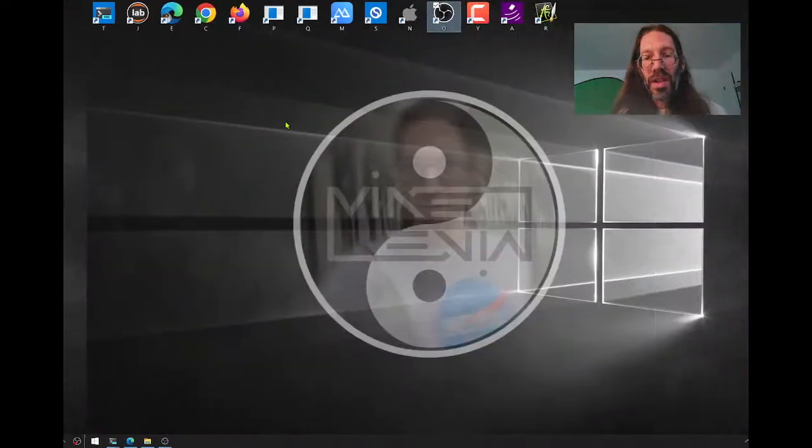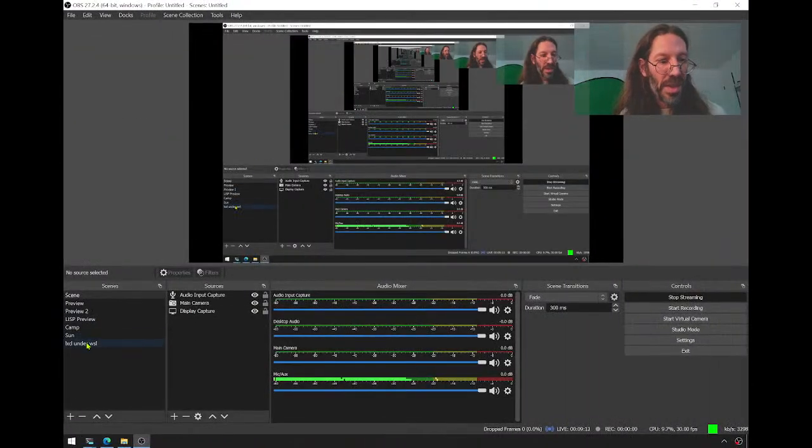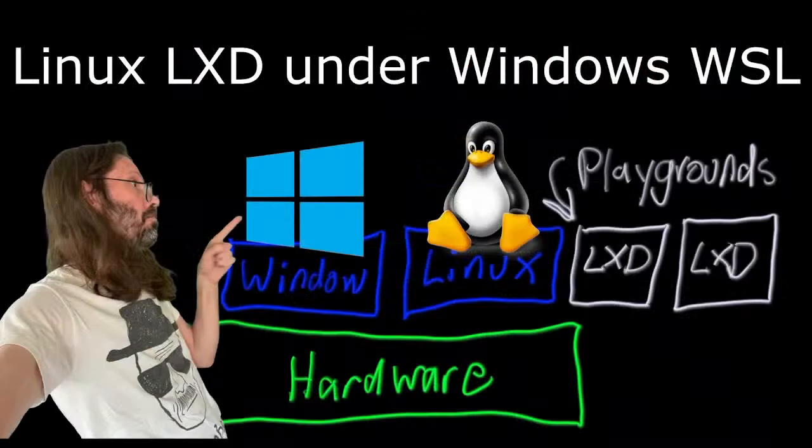I don't even know if I could show it again. It's this thing here. I'll go there for a second, right? You got Windows, you got Linux, and that's the normal Windows Subsystem for Linux right here. But then you can create these Linux playgrounds, which use the same kernel as this, and this is where you experiment. This is where you get good at Linux. This is where you go crazy and do all your commands.